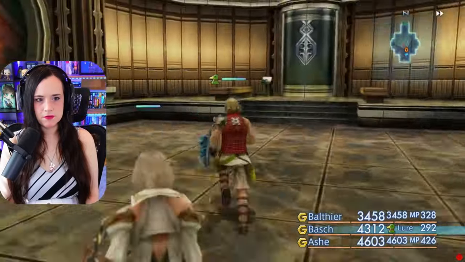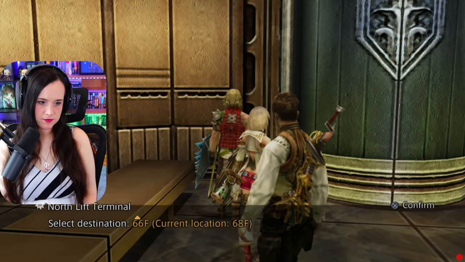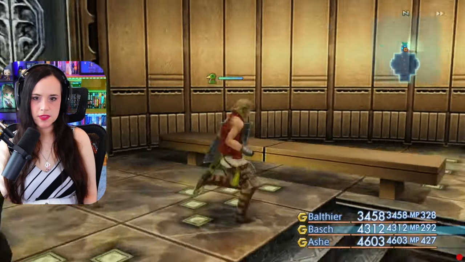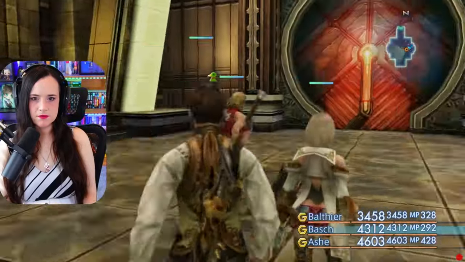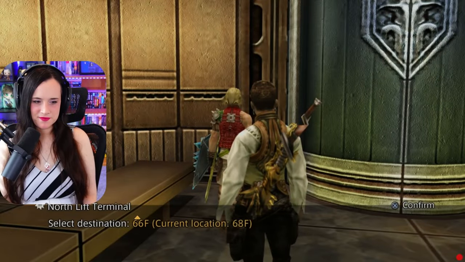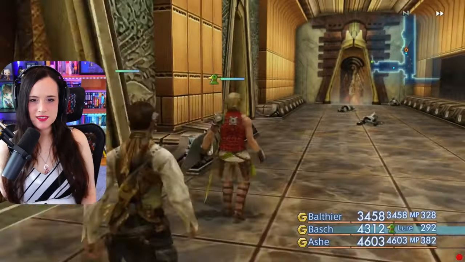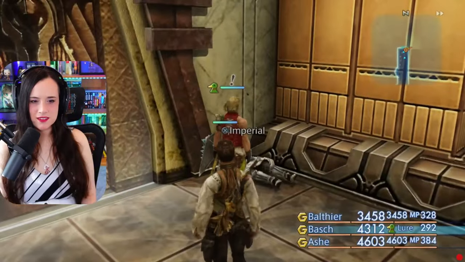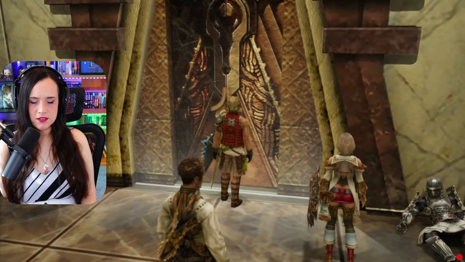What am I missing here? Oh, wait. I feel like I might have missed something on the first floor, with the lower floor. Oh, you can interact with at least one of them.